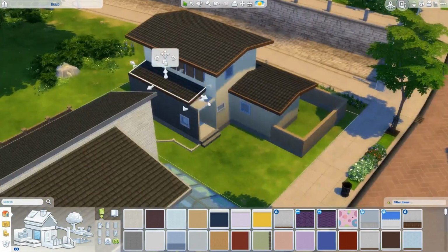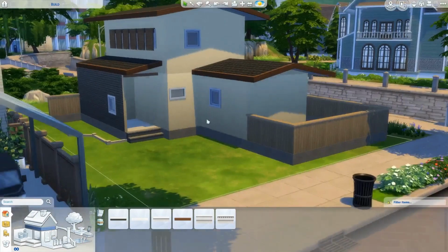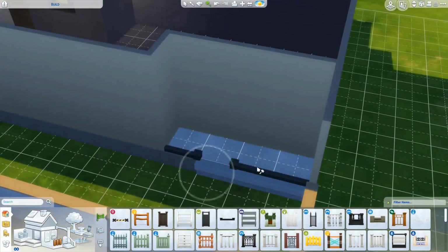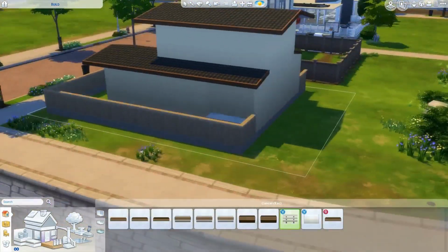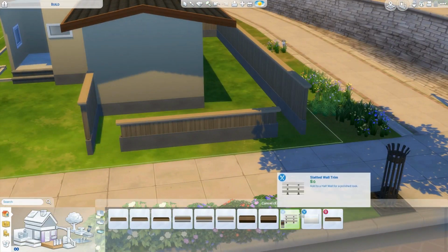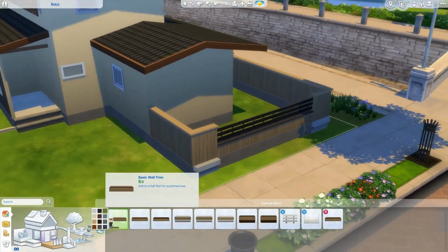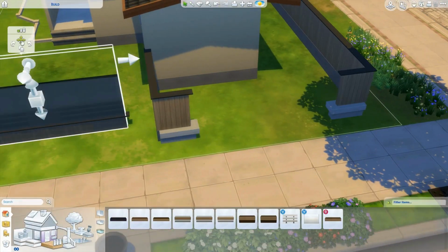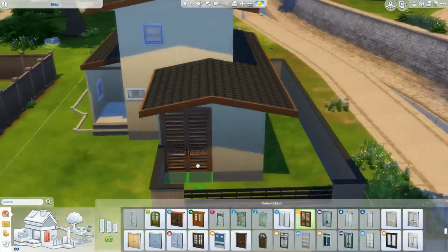I did something quite interesting that I was quite happy with. I made a section of half wall at the front shorter than the rest of the half walls, and then I placed one of the, I believe, Dine Out trimmings on top, which has a little bit of a fence thing going on, which lined up perfectly with the regular half walls, which I thought looked pretty cool. As you can see, I'm trying to do that right now, but it was a little bit fiddly since I couldn't change the trimming color without changing the fence, which I didn't want to change, but we got it in the end. And as you can see, it's done, and I think it looks pretty cool.